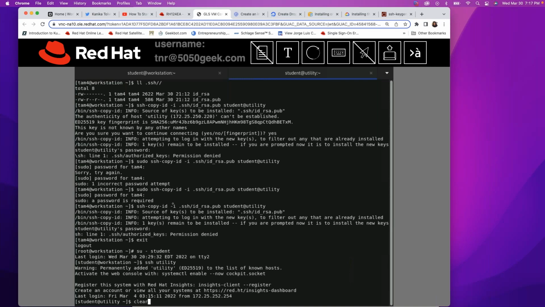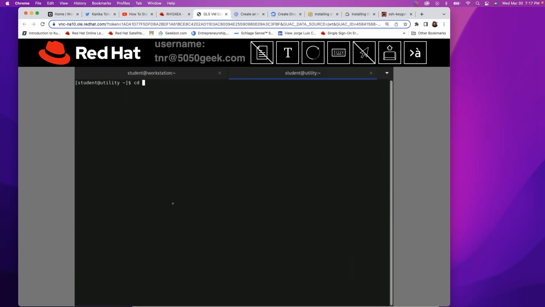So let's clear and let's go to .ssh and then the ls. And then let's do ll. See, look, authorized keys is owned by root. Even on student, authorized keys is owned by root. And root has read and write on it, but it doesn't have it on there for the other user.